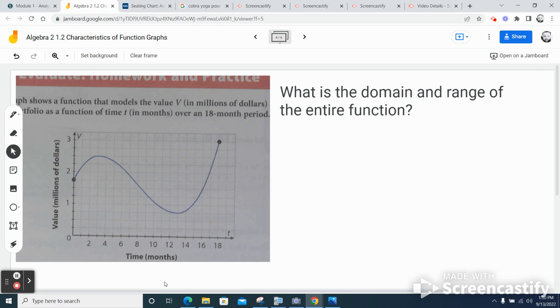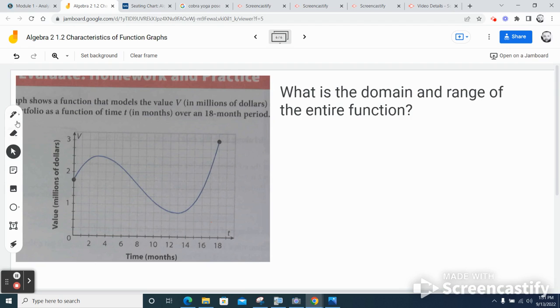So in your textbook, it says, what is the function's domain and range? I reworded the question slightly to get you to wrap your mind around what is the entire domain and what is the entire range. So we're talking about the entire graph, where before the question was regarding where is it increasing, where is it decreasing. So we focused on the domain only where it's increasing, only where it's decreasing, okay?